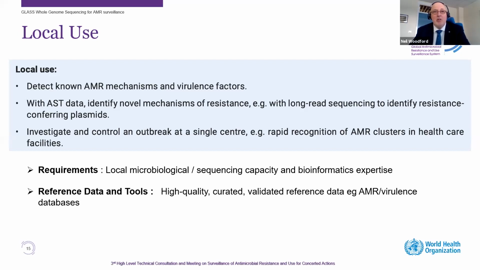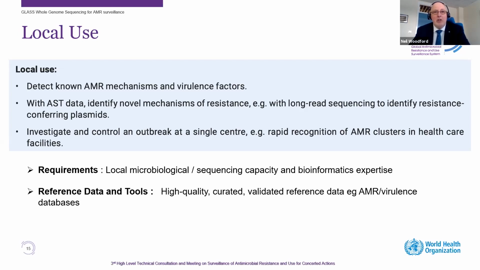You can also start to identify novel mechanisms of resistance. Now, this would largely be by identifying resistant isolates from a phenotype where you haven't found a known resistance gene. And you may then ask your bioinformaticians to look more critically with non-standard methods to try and find new mechanisms of resistance.